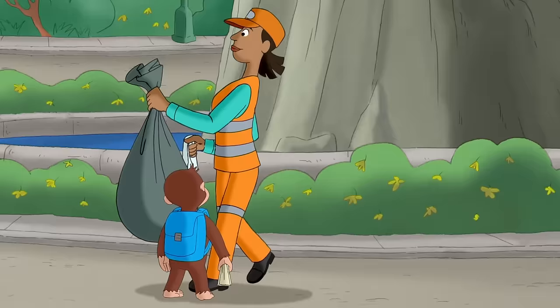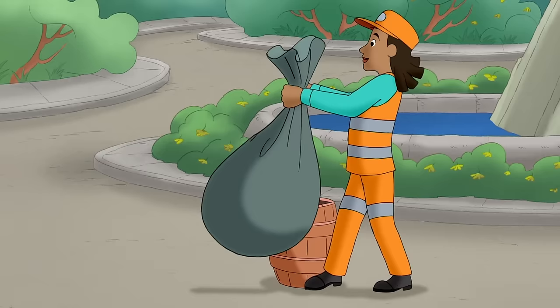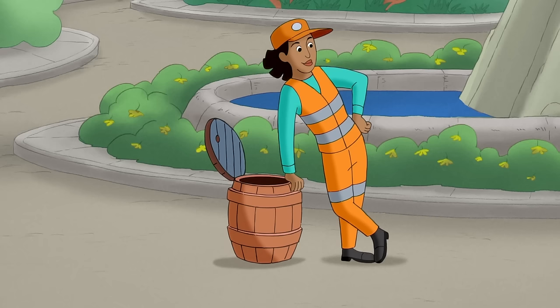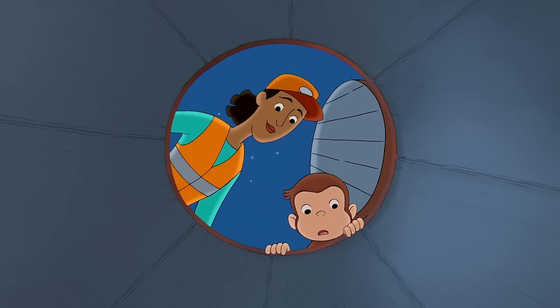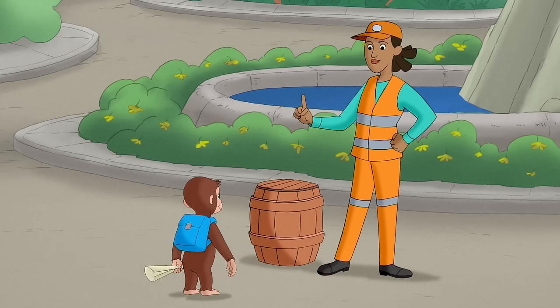Good catch. How did everything from that big bag fit into that little barrel? Nice, huh? The trash cans are fake. They cover these underground tubes. They're like big vacuum cleaners. The trash gets sucked down to a central collection area. That way, trash collectors don't disturb our guests during the day. Ready to roll?